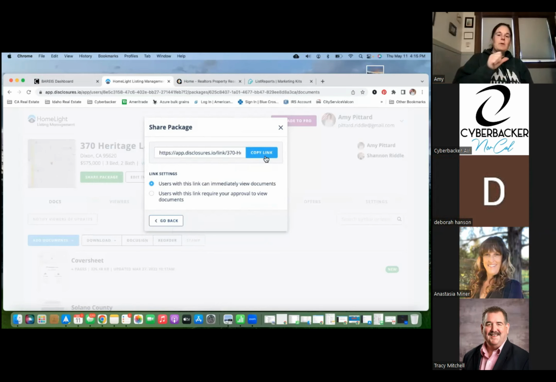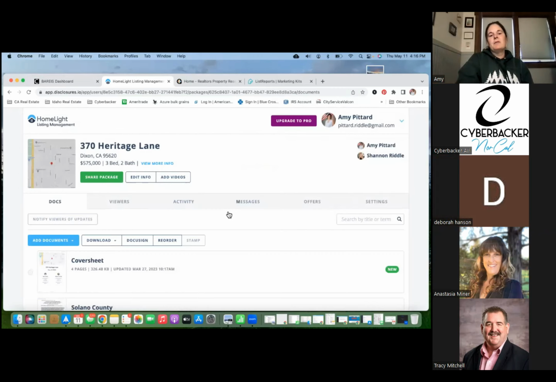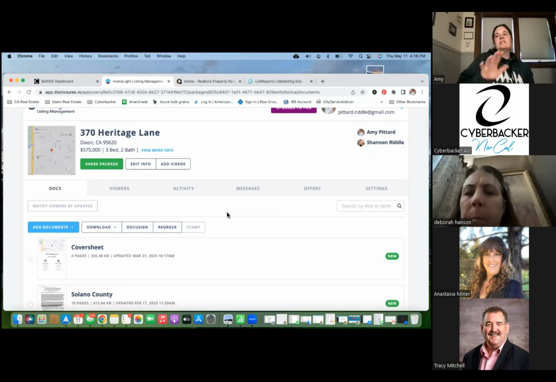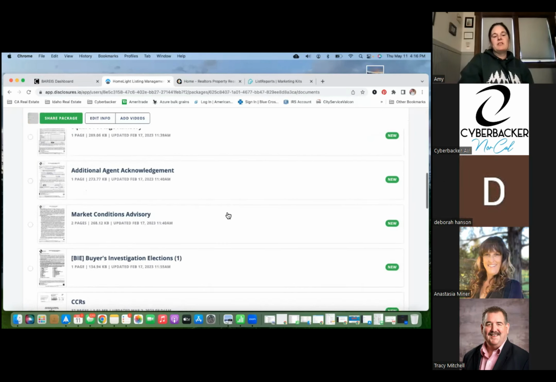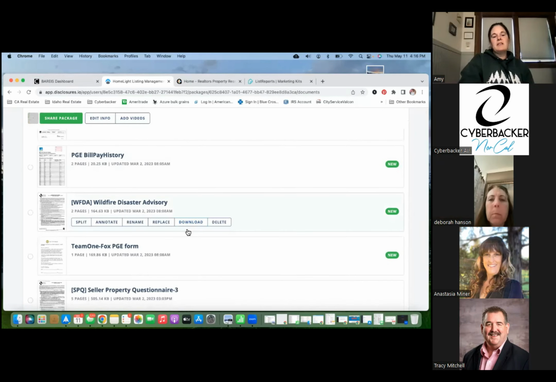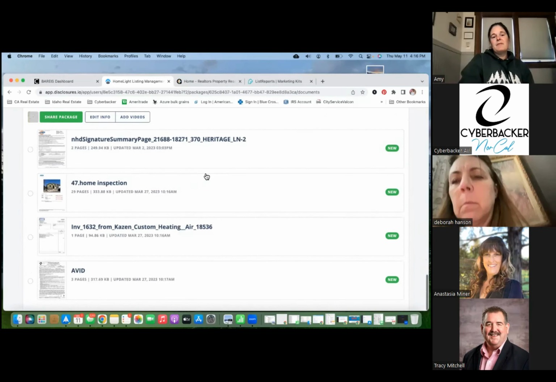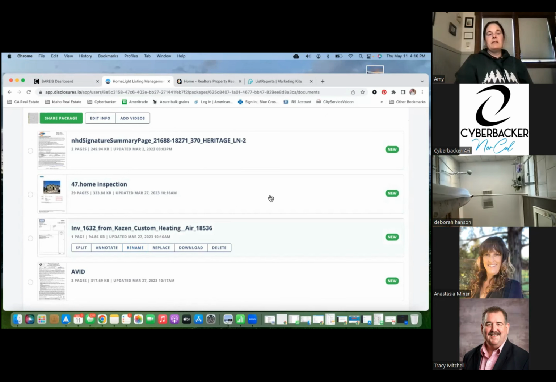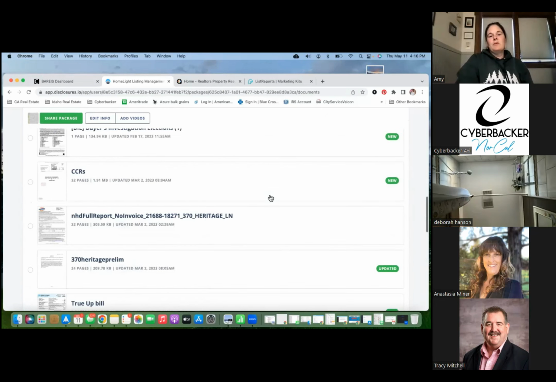This allows agents to be able to look at those disclosures and pull it up before they even write an offer. So anything that I have on the property. Now, once we enter into contract, I continue to add stuff in here. So like the inspections weren't done prior to escrow. They were done after we entered into escrow. And we go ahead and put those in here so that they're available for everyone to view at that point.